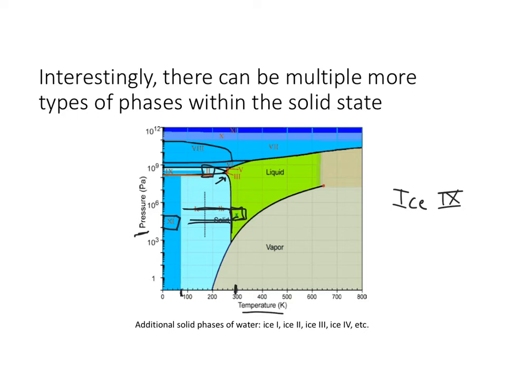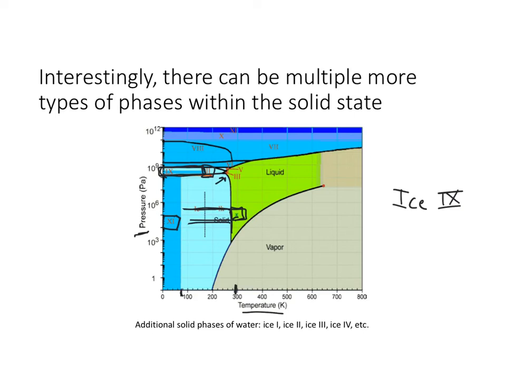So that was the premise of that science fiction book, but of course ice 9 doesn't actually have those properties, but I think personally it's very interesting that ice 9 does actually exist in real life. Thankfully, like I said, it doesn't have the properties in that science fiction book, but I just found that very interesting and entertaining. But as you can see, there are multiple different forms of ice spread across that phase diagram.